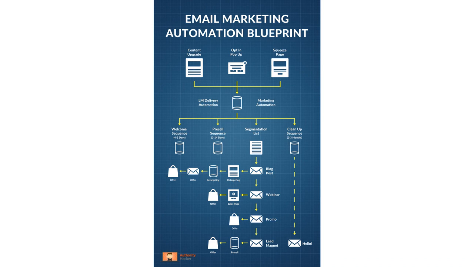Then there is the promo email. Well, in that case, that's actually a direct promo. That's the old school promo to your list. And that's something that we recommend you do not too much. I would probably do it like once or twice a month maximum. I personally do it once a month maximum. And you need to be very precise in what you're going to promote. It doesn't make sense all the time, and we're going to talk about that in the lesson, when it makes sense, when it doesn't make sense to promote to your entire list versus doing something that's a little bit more indirect, like the blog post or the lead magnet or the webinar, right?